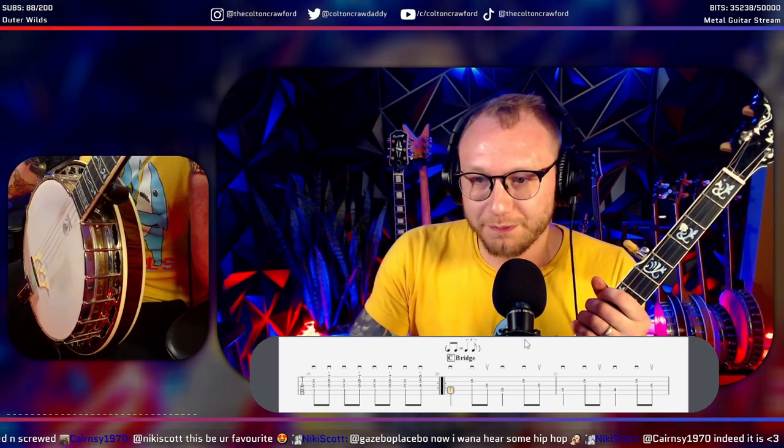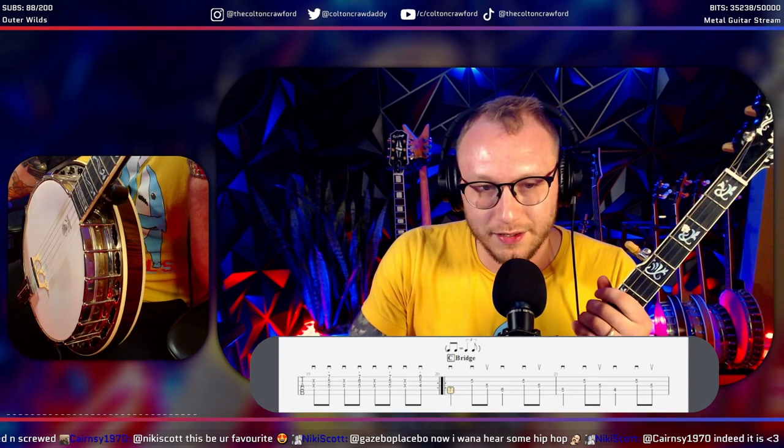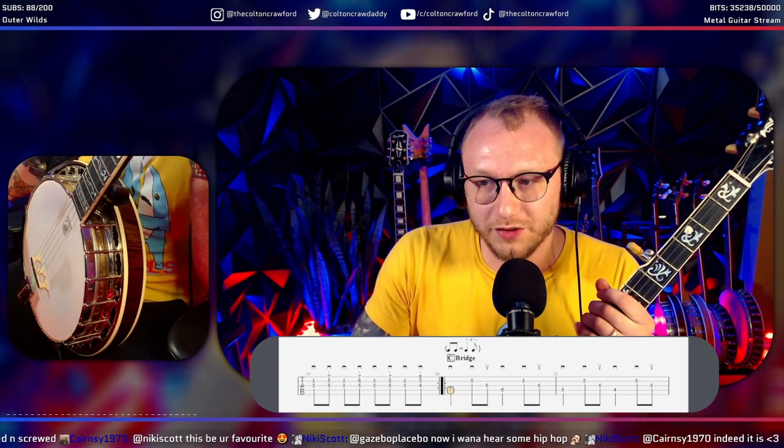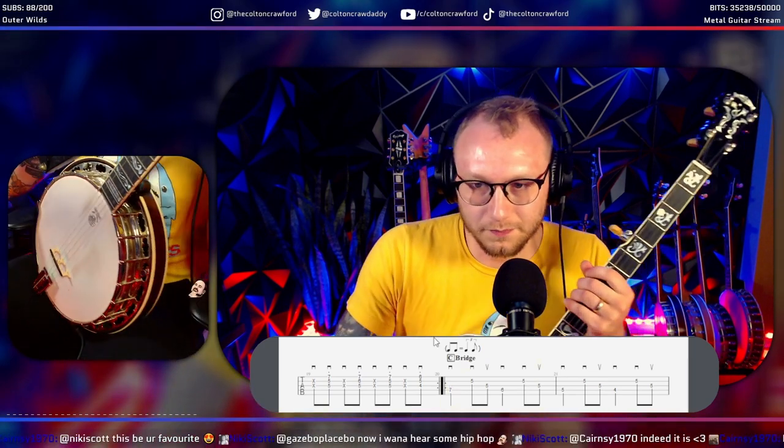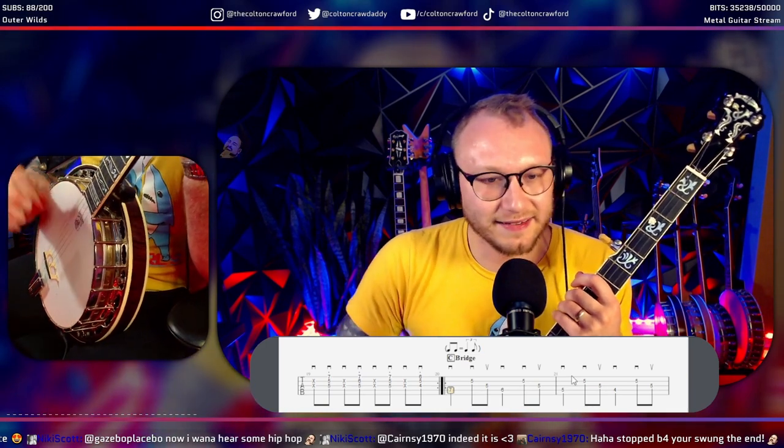So we're going to do this part just medium. So 100 BPM and then 130 BPM since it's already pretty slow. And it's swung, so it feels a little slower than normal anyway. Oh, sorry. Before we keep going, this is the exact same thing as the chorus.